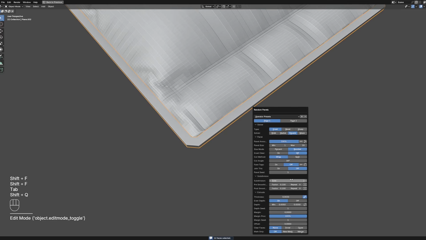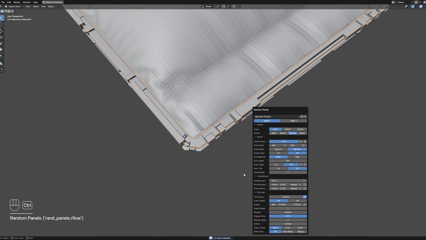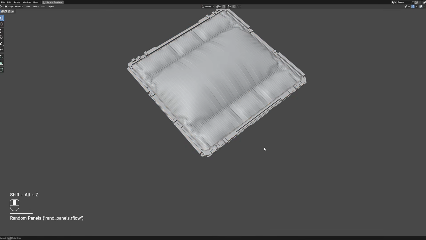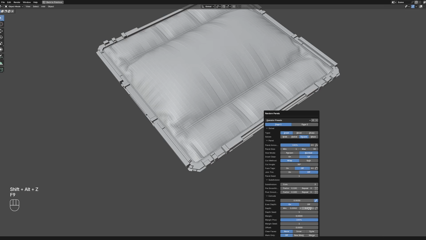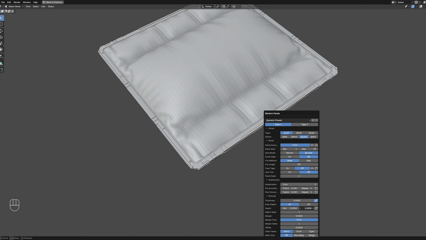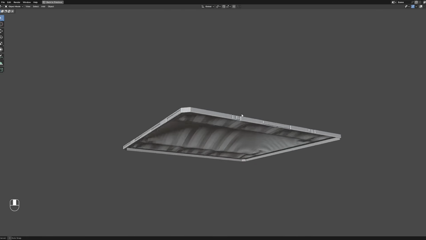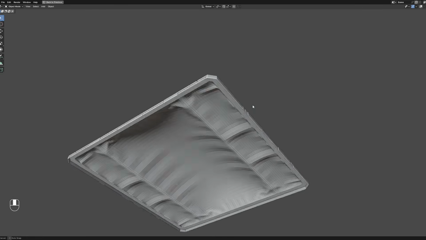Now we can use random panels. This is a bit busy. We're going to modify the depth. Panel size minimum is 5 and maximum is something like 40. So bigger islands, less detail, more relaxed areas.